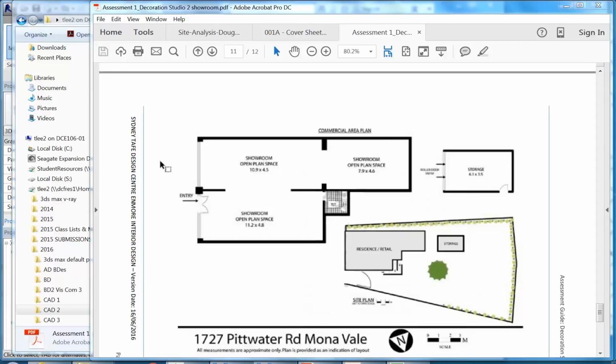Okay, so we're going to look at setting out this building using Revit and try and get all these main walls set out, and then maybe look at how you can get the openings to work, and also maybe even start setting out some of your own elements using something like Model in Place.